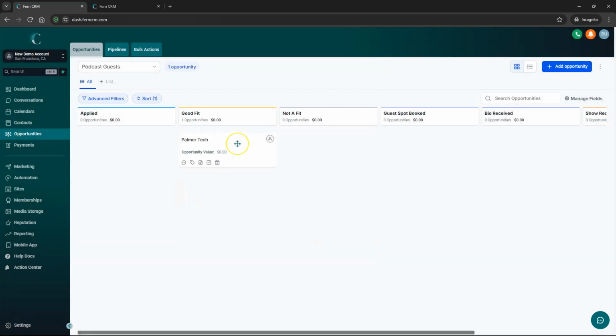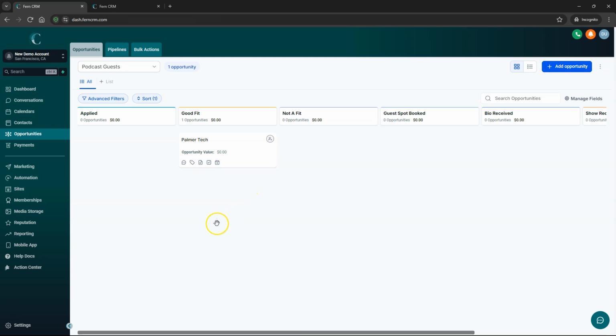So this is a way to have a company move through the different stages of a pipeline instead of an individual contact. And so one of the features you may find really useful with this is that you may start off talking with one contact at a company, and then either that contact leaves the company or their role changes at the company, and now you need to speak with a different contact, or maybe you're moving up the ladder until you get to the decision maker, that kind of thing. So this is a great way to keep all that organized under one company, and also be able to change the contacts you're working with at any given time without having to lose all your progress.